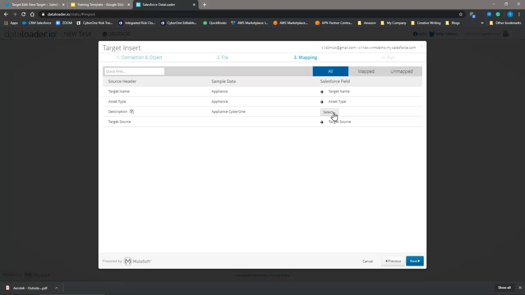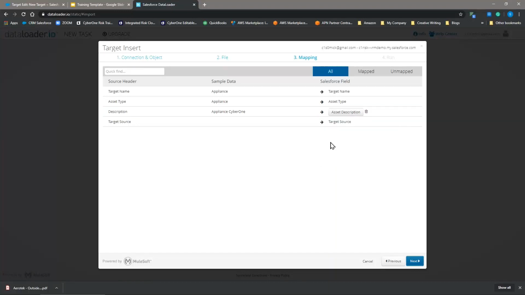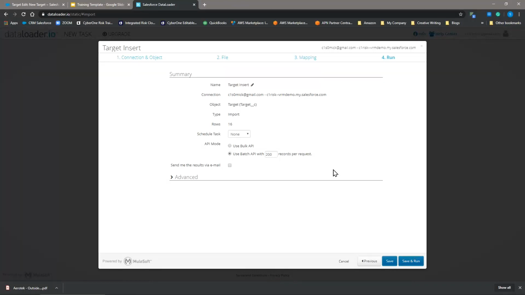You see that we do here. And if we don't see, if they haven't matched the field, you can go into this. And as you see, what happened with me is I actually did not match the field correctly, but here it is under asset description. So I can just add that there by clicking. I did that on purpose, of course, for training purposes. And then we just click next. And then when we're ready, we just do save and run.